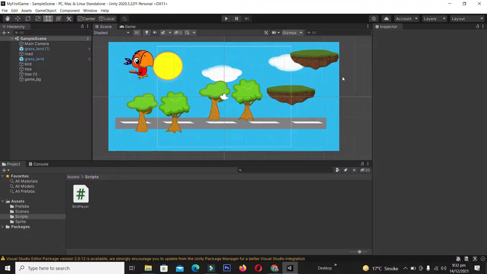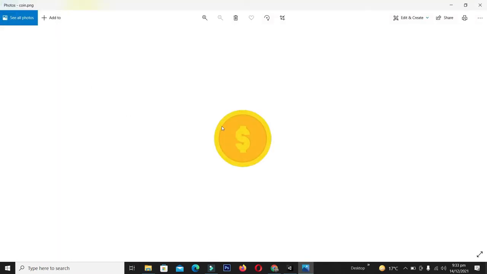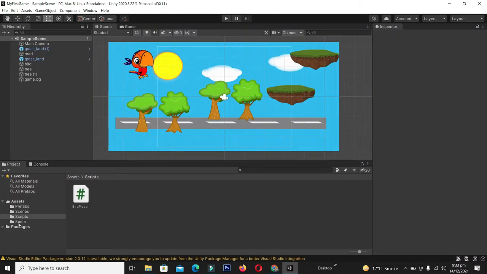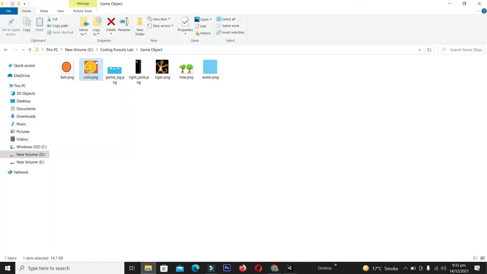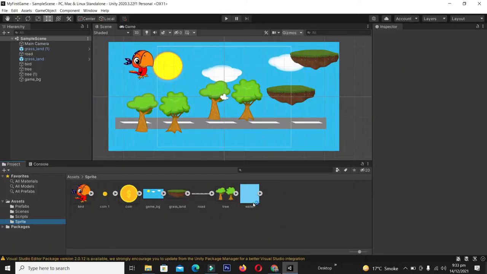Like other videos, we have an asset, the coin. I have already made this coin, and we are going to use it in our game now. Just like in my previous video, we select the sprite and then click and drag the coin into the sprite.